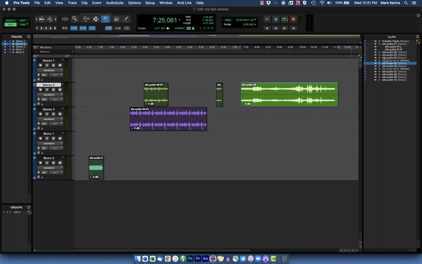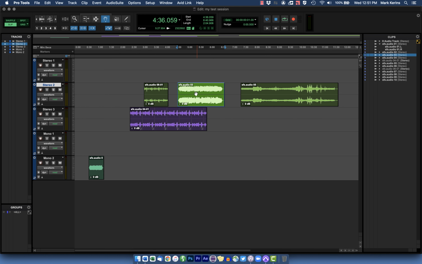Let me throw a couple of clips in here. Let's say I had something like this and I decide to move this clip like this. You can see I can just move it around, or actually maybe I even want to move it down to this track. I can do that however I want. If I'm in shuffle mode, as you'd expect, I can move this right up against this clip in front of it.